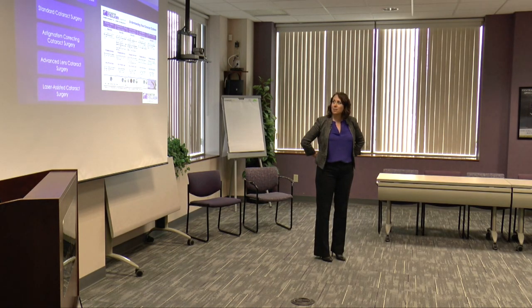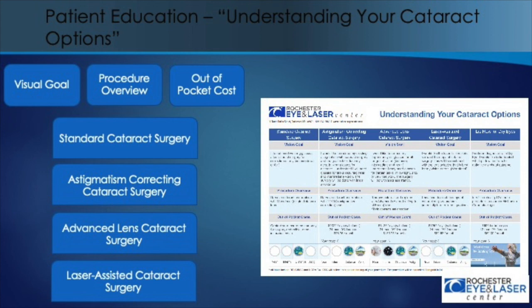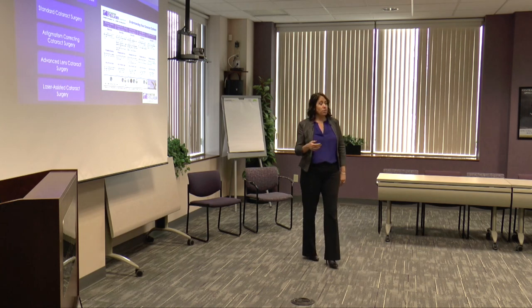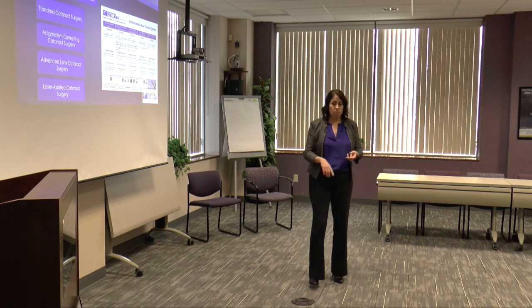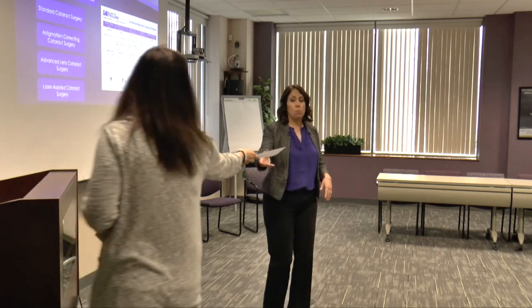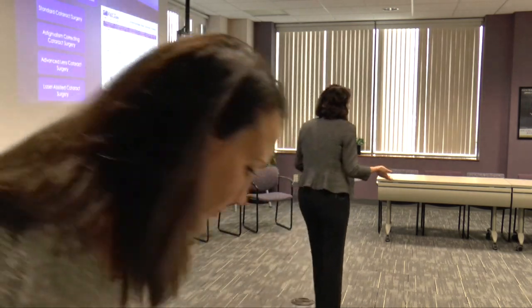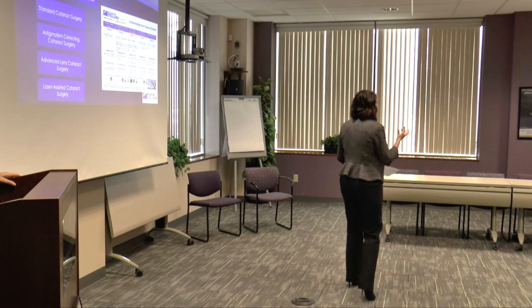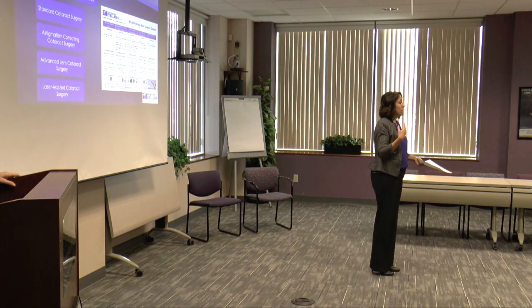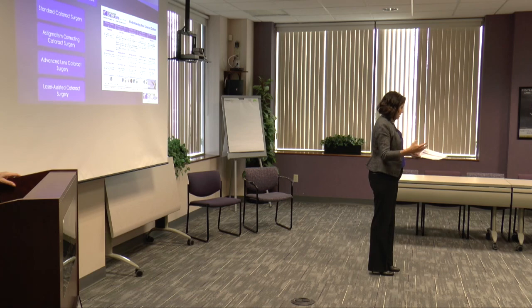Okay, so this is some of the education that Beth and I would go over before the surgery. And I gave you all a copy of the lens options. Beth, could you grab me one of those lens option sheets? If you want to look at that sheet, I'll talk you through it. There are different steps of what you can get, and it really depends on your eye health, what other problems you have, and what you would be a good candidate for. Some people can't get the laser because they have some corneal issues or there's something going on in the back of the eye. So that's what we're determining. But these are all the different things we offer.